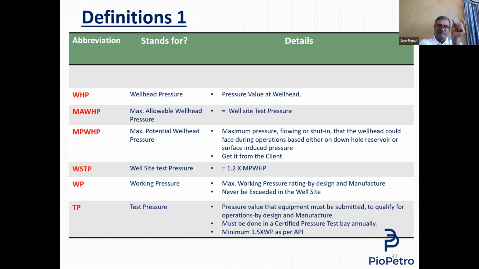And I said that the difference between 5,000 psi, which is the maximum allowable test pressure we do in the field for this particular BOP, and the test pressure we did in the test bay for the purpose of certification, which is 7,500 psi, this difference is not to be used in the operation. This is to save your life in case of emergency.